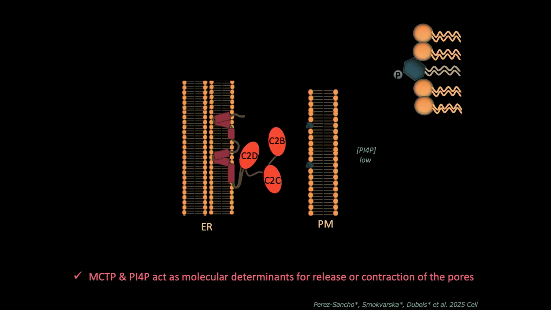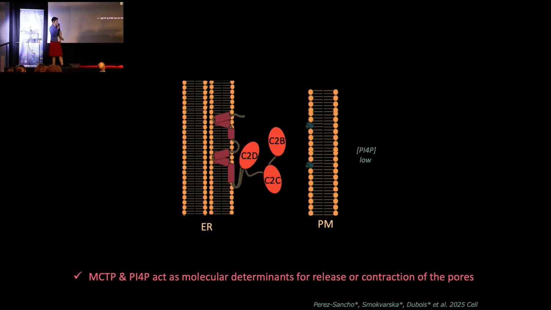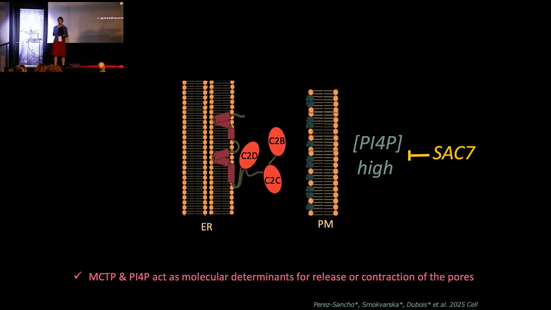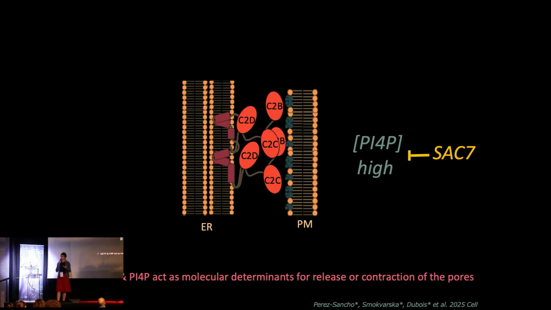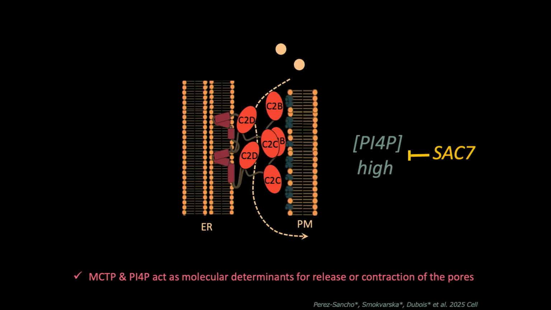And so I'm not showing you the experiments, but basically we stand with this new regulatory model where in normal conditions, the PI4P level, the lipid, is actually quite low. The C2 domain interacts with the membrane, but quite weakly. And then molecules traffic normally from cell to cell. Now, if we increase the lipid level through an enzyme that we have identified, we now favor the interaction of the C2 domain with the plasma membrane. We probably stabilize the tethers within plasmodesmata, and now we lower cell-to-cell trafficking. So this is where we stand.